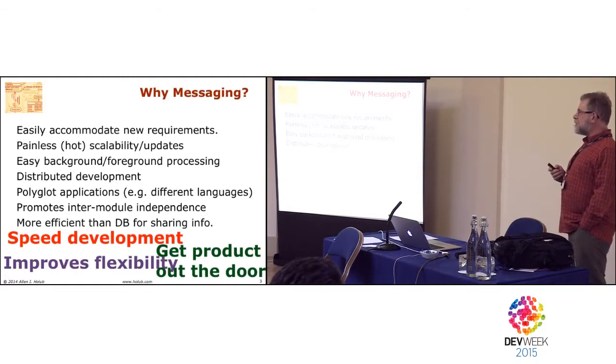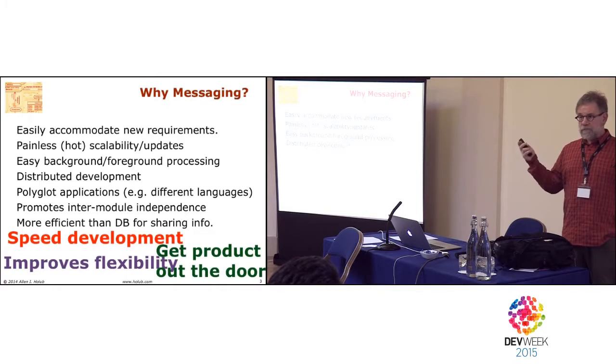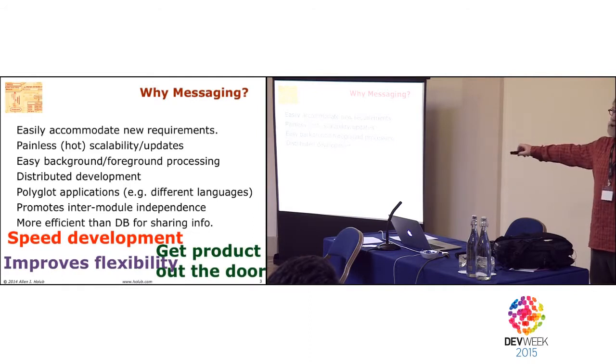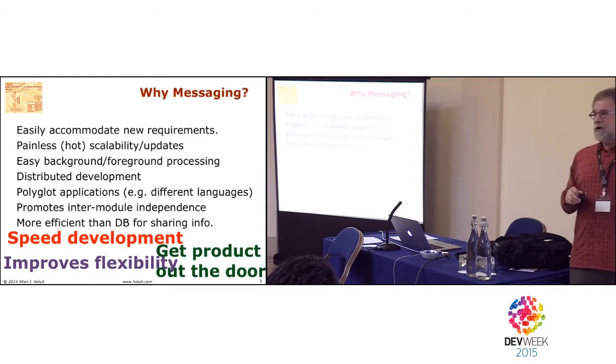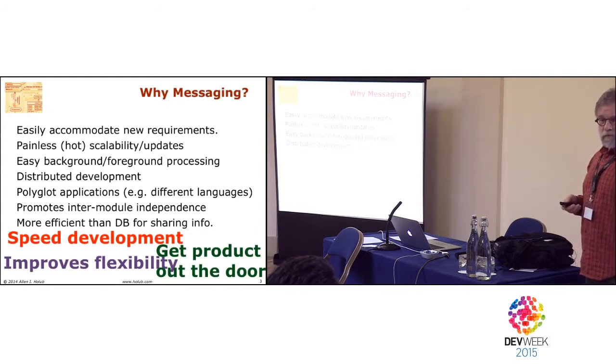It's good for distributed development because the message handlers could be anywhere. In the case of ZeroMQ, they can be in process, they can be on the same machine but in a different process, they can be on a different machine. You don't care. So what that means is that you can test all on one machine, you can develop all on one machine, but when it comes time to deploy, you distribute your application just by copying things to different machines, and you tweak the addresses. The TCP addresses, instead of being localhost, become something else, and that's the only change you have to make, and everything continues to work. So it's really easy to do development in this kind of environment.